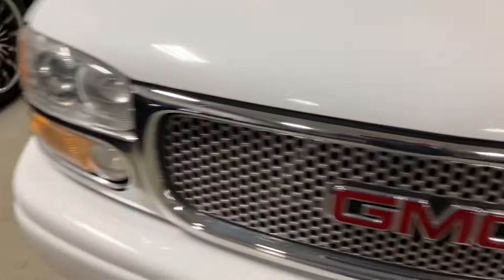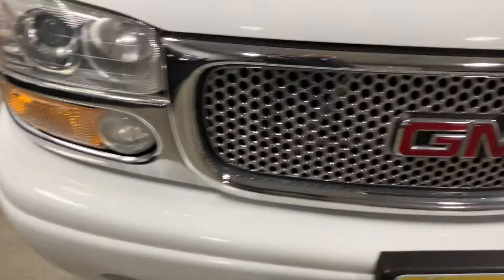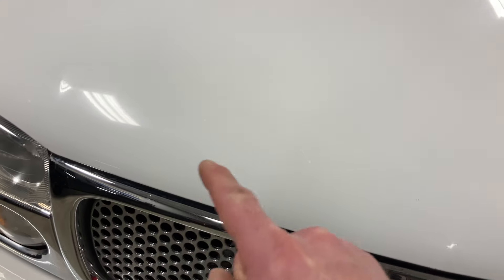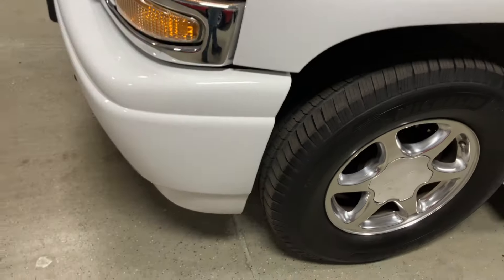It is pretty clean. Headlights are beautifully clear on this one. The grille's in nice shape — no major imperfections that I can see. Hood's in pretty good shape. A couple of spots with touch-up on the little rock chips and stuff, but there's no major denting or scratches. Walking around this fender, you can see it's in beautiful condition — no imperfections, no denting or scratches.